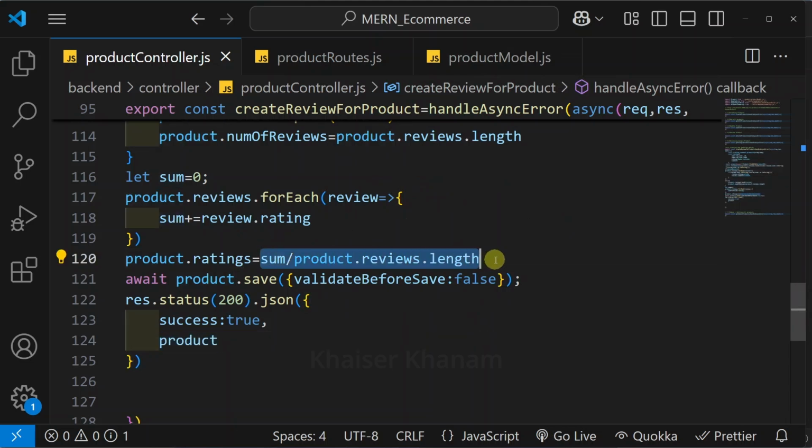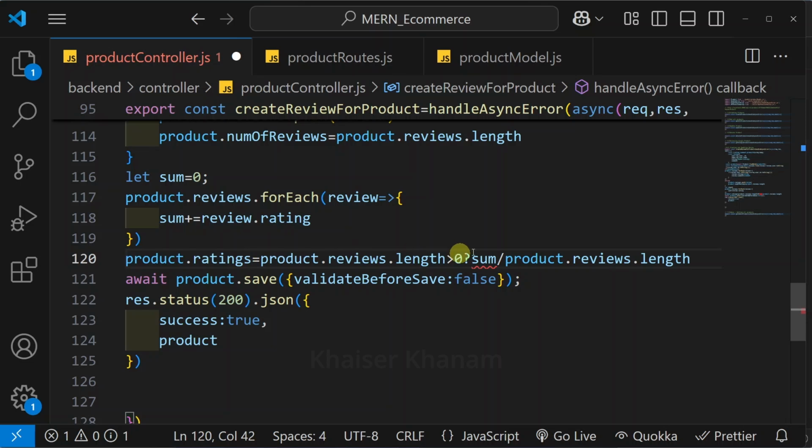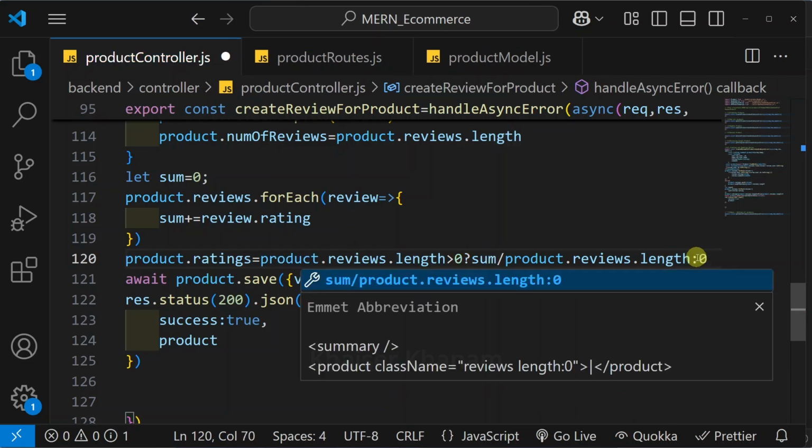So what we will do, before calculating this, we are just going to check for the condition. If product dot reviews dot length, if it is greater than 0, only then perform this calculation, else average rating will be 0, which means we are not having any rating.